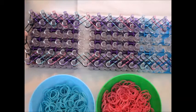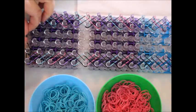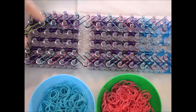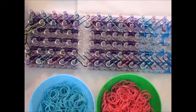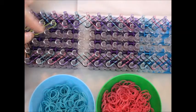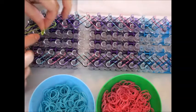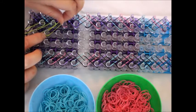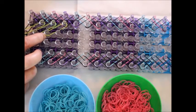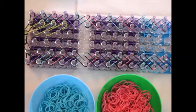So what we're going to do is go third pin bar, we're going to go diagonally up, long stretch to the second pin bar, second pin. Then we're going to go back to the third pin, second pin, and we're going to do a long stretch up to the next one on the second pin there. Okay, and again we're going to jump forward one, pop that on, long stretch diagonally up to the next pin on the second pin bar. Okay, and we're going to do that all the way to the end.